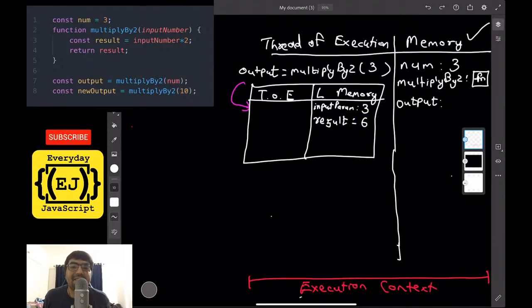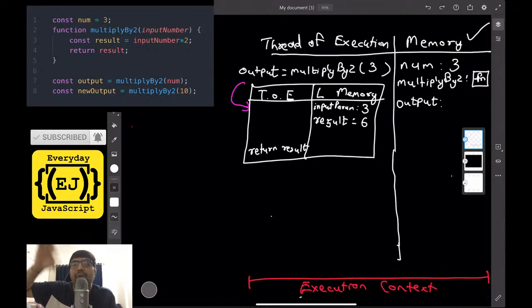We get a return statement. So it's a statement in the thread of execution, I'll write. So we get a return statement over here. What does this do? Return means go back to your original thread of execution.